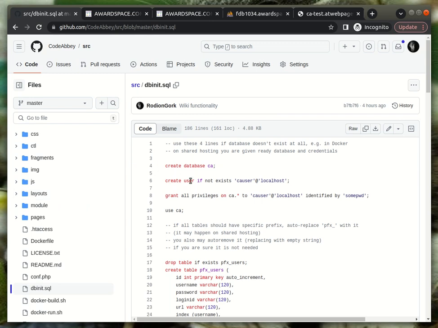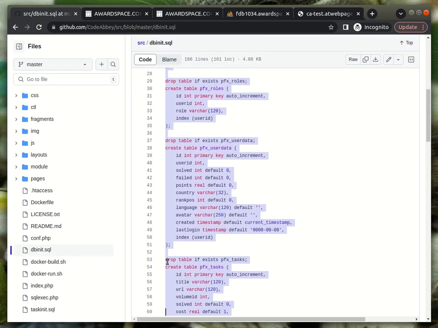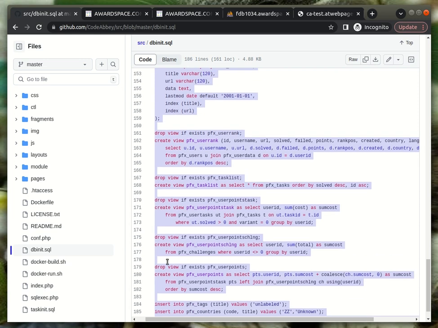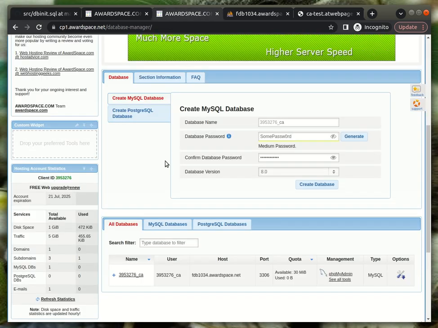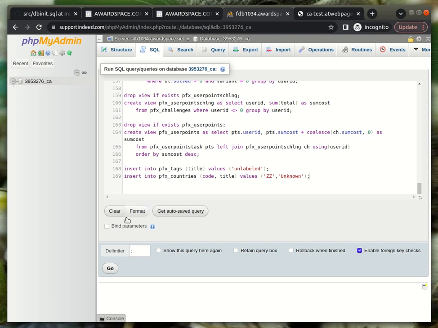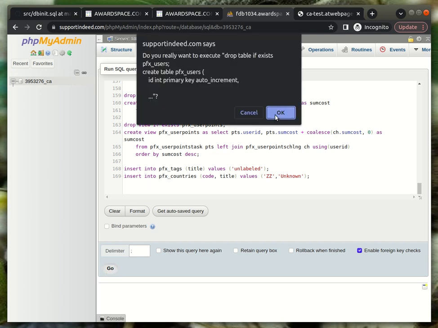There are queries for initializing the database. Skip the first 4 lines because they are about creating the database itself and the default user, and these are the ones which we actually need. Copy and paste them here. Go. Okay.